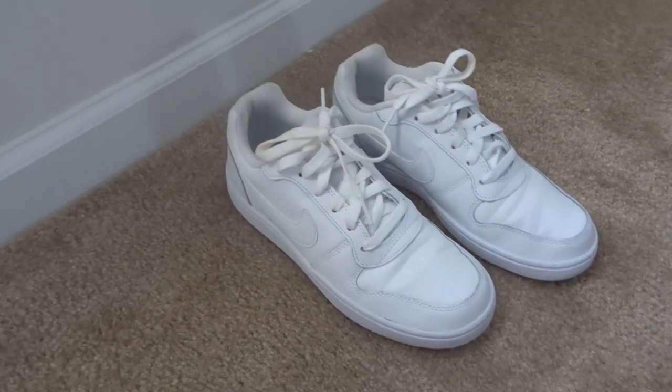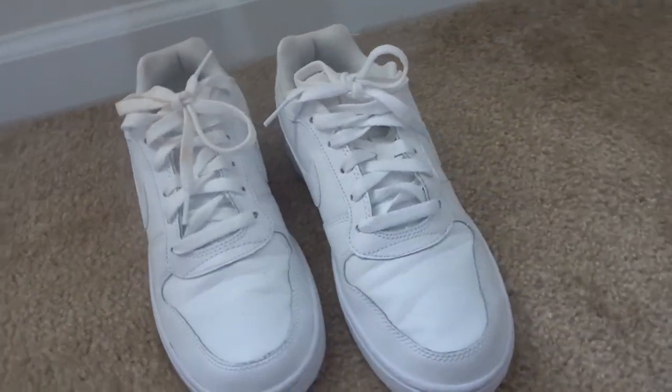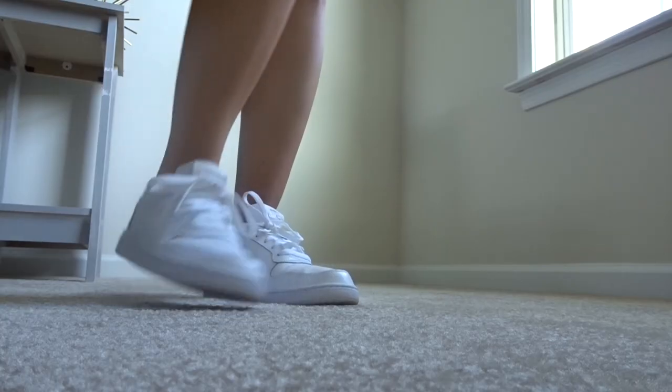These next shoes are Nike brand from Famous Footwear — my mom bought them for me, so thanks mom. Sabrina Carpenter kind of had a pair like these, but that's not the only reason I got them. I saw them and really liked them. I wanted plain white sneakers and I liked the Nike brand. They match with anything, and I'm going to try to keep them clean.